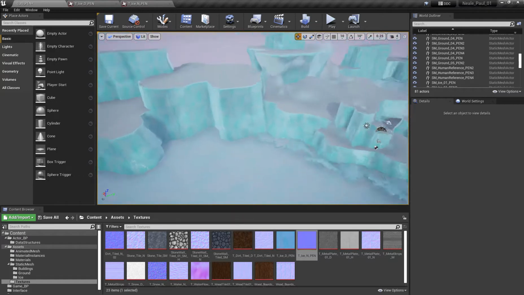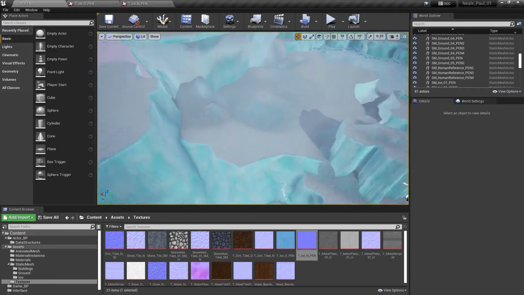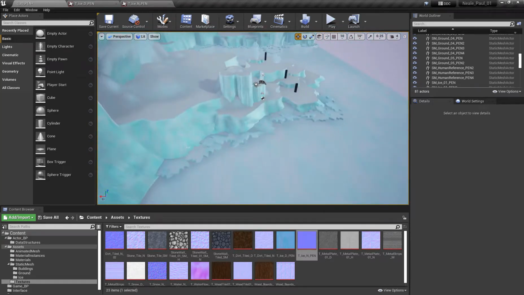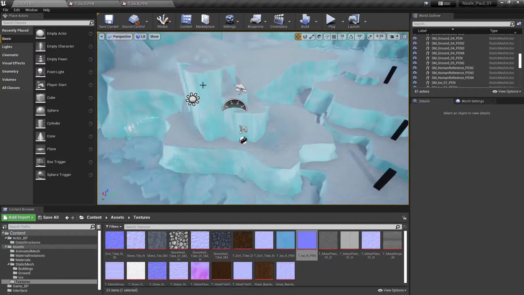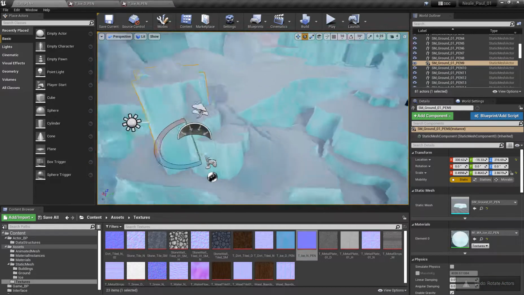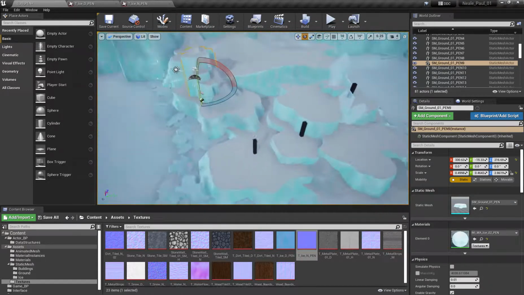Now, if you also notice, and we're going to try and do that as a second pass, I also have snow on the top, which is kind of cool. So what this means, if you take a piece and you actually rotate it over, you'll notice that the top is always covered in snow, and then the sides are always ice. And that's due to the way I'm blending some items together here.